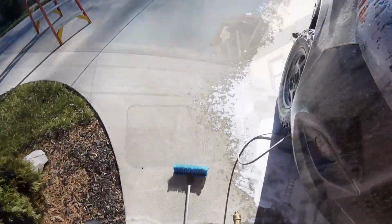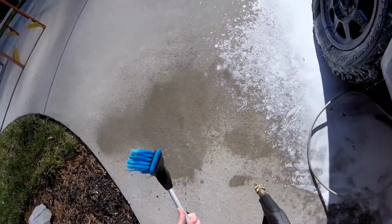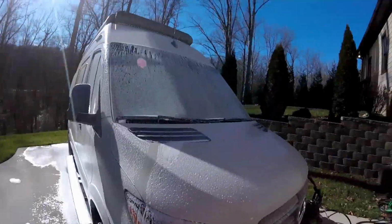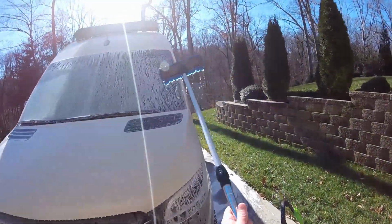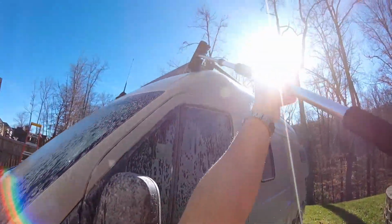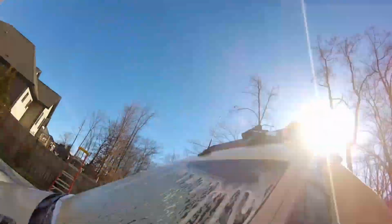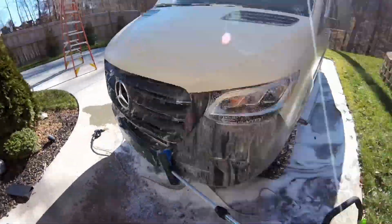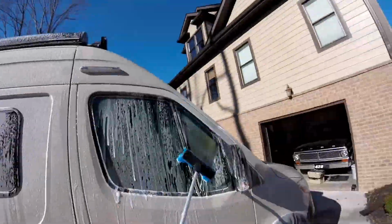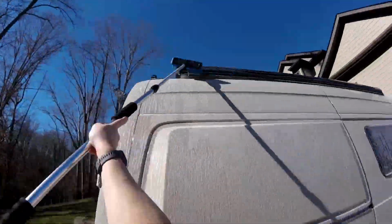Once you're done with that, what I do is use one of these extension brushes for car washing, and I just go over the whole van and clean it up. You've got soap on it already, so just use a 5-gallon jug of clean water to rinse that wash brush. Don't push hard, very light. You don't want to scratch your rig. Obviously you can do this by hand if you want to. I don't have that kind of time.